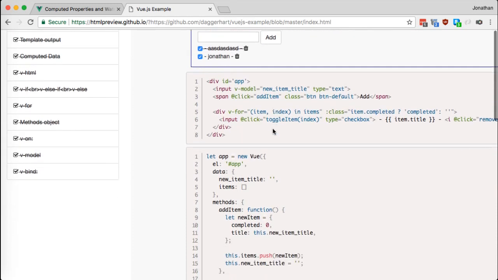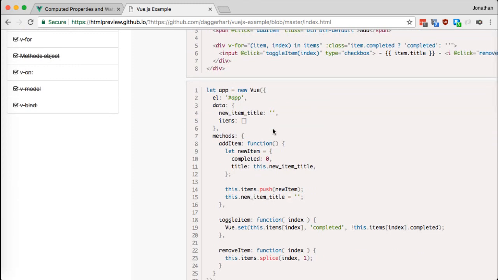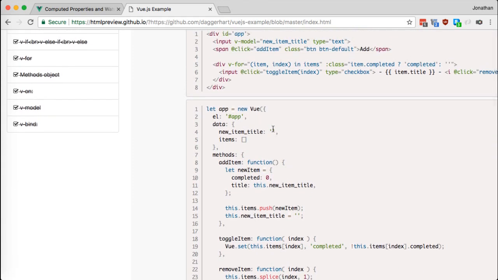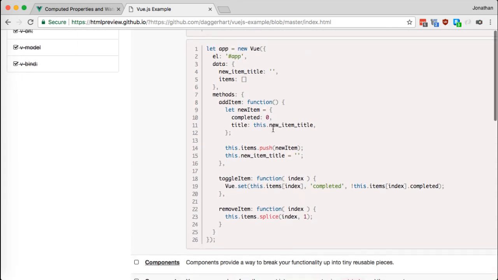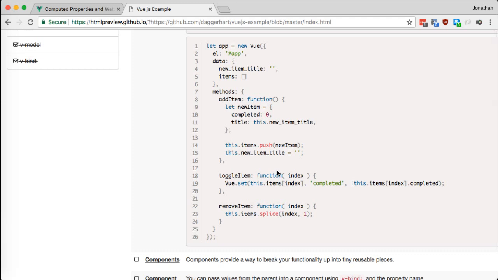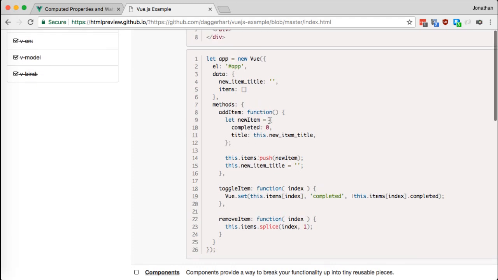So you can't add a new property to an object directly and have Vue be aware of it. If I wanted to add to an item a new property called description, I would have to use Vue.set on the item, description, and then the value, for it to know to re-render.